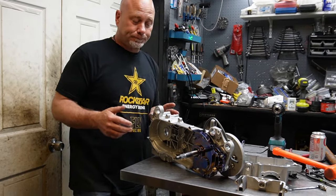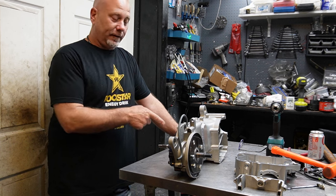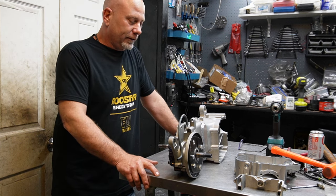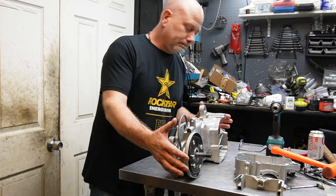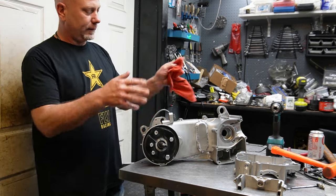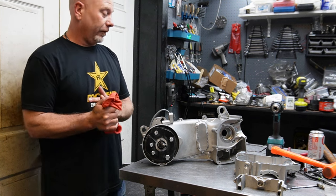At this point, everything's prepped. I need to stick the seals in, bushings in, have a little bit of work to go, but this is where I'm at thus far. So once I get some room on the table here, we'll start putting this together. I'm very excited about this.